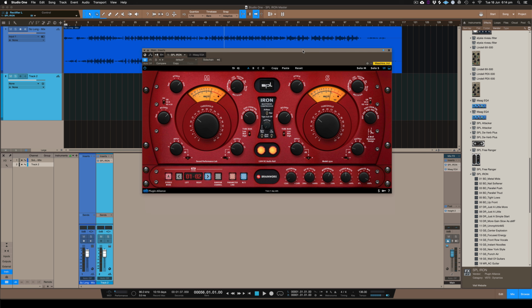So if you like this plugin, go try it out for yourself. You've got the trial period. You can try it up to 14 days or so, I believe it is, and see what it sounds like on your master or your mix. Since you know some of the functions here, you can go in there and try it out quite quickly. So hopefully this helped you out.